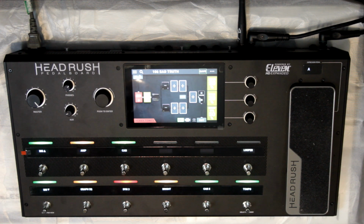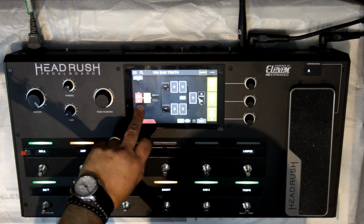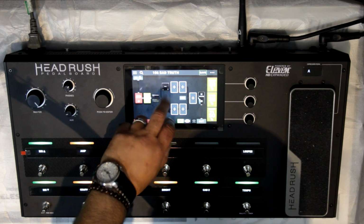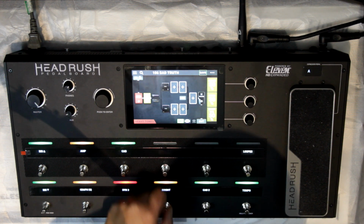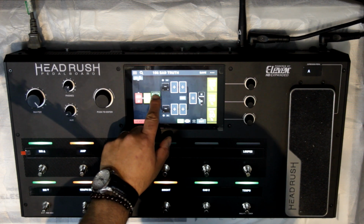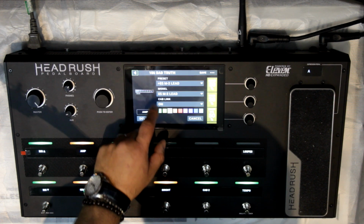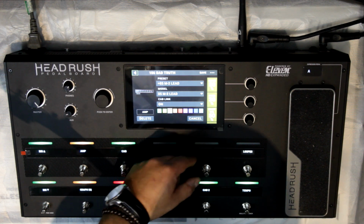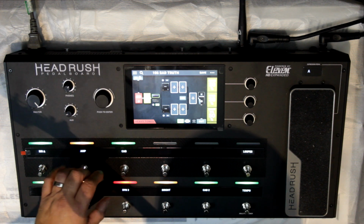Now you'll see that this has got the comp and graphic EQ going into two amps separately, no effects, then going into a volume pedal and then out. And if you want to, you can go into each different amp, and if you double click, you can go in and adjust all the parameters of the amp separately. So that's an incredible thing to do.